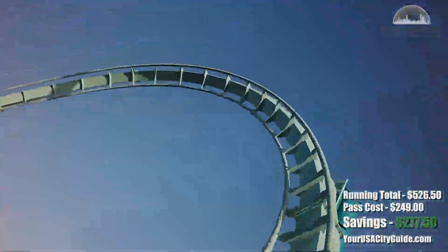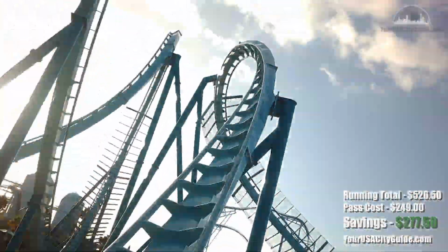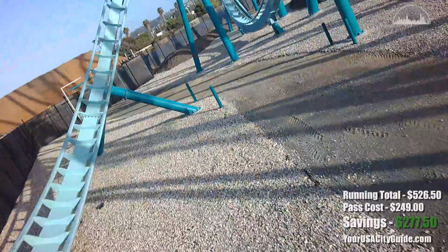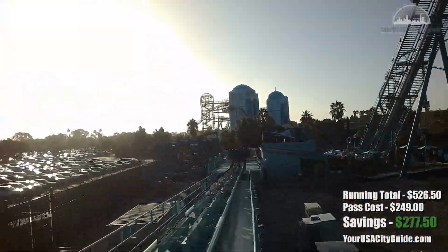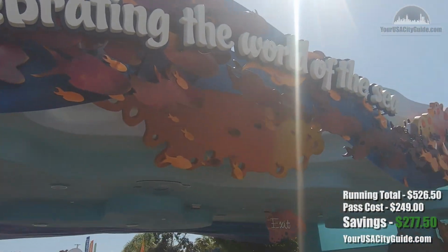And the final new attraction at SeaWorld is Arctic Rescue. This is a triple launched coaster that takes you out on a ride on a snowmobile, which is really pretty cool. Overall, SeaWorld is getting back on its feet. It needed some TLC, but it's getting that. It's getting new rides. There seems to be a new ride every year or every other year, and it's really building up to be one of the best parks on the West Coast once more.